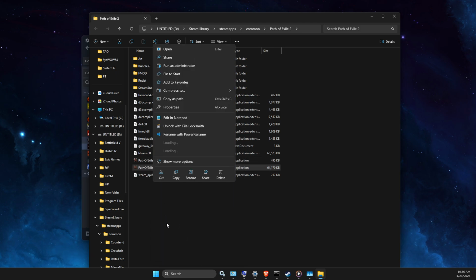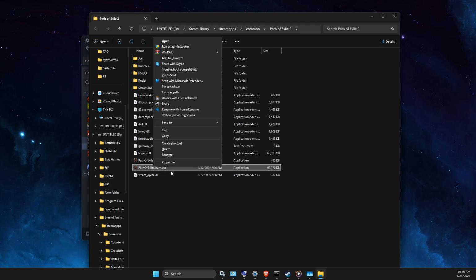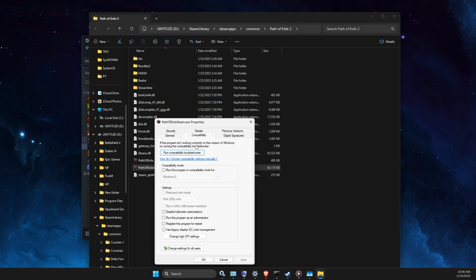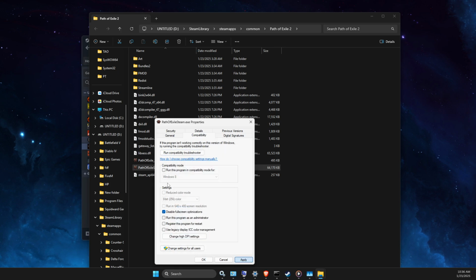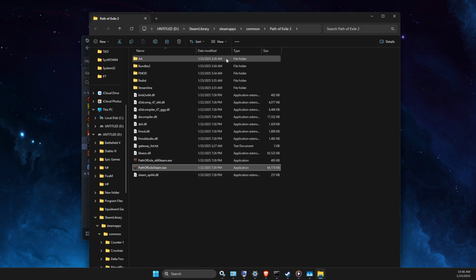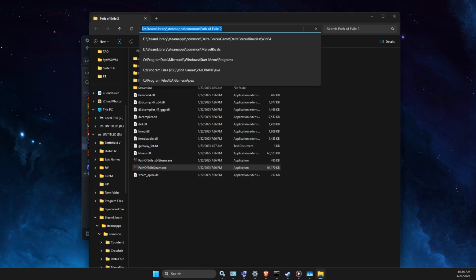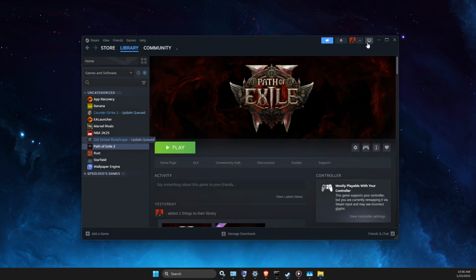And the same thing with this one, exactly the same. Show more options, properties, compatibility, disable fullscreen optimizations, and then select this one and apply, OK. And once you're here, copy the path of your game, and then you can close this window. You just need to press on the blank space here, and you can close this.